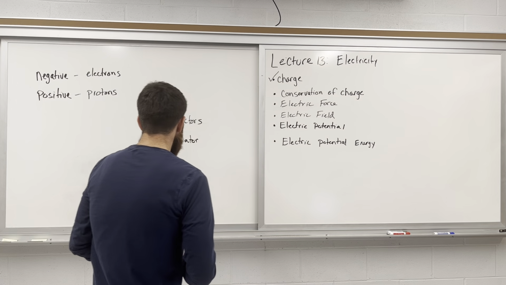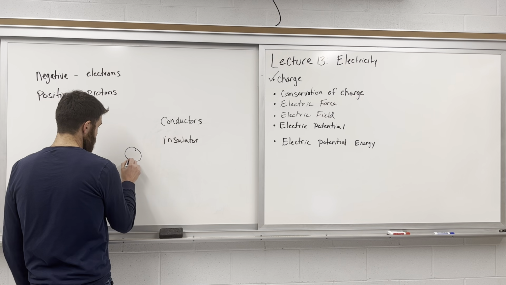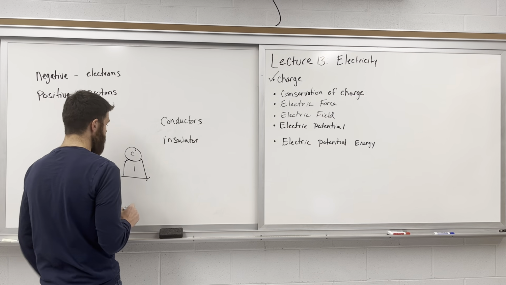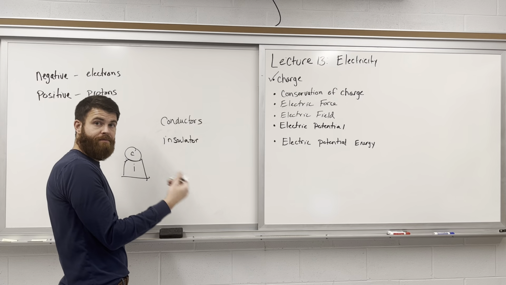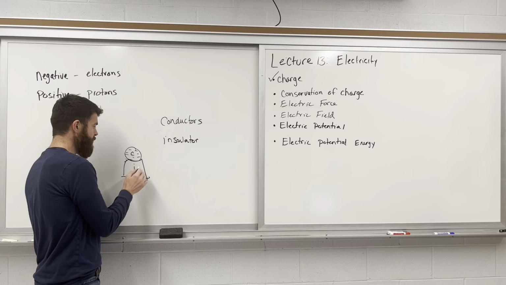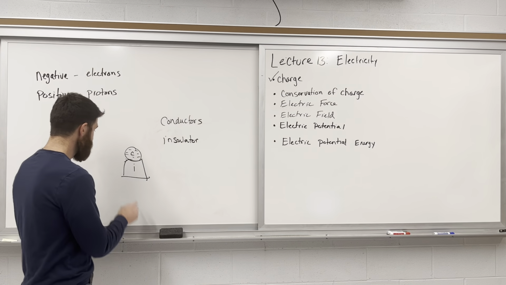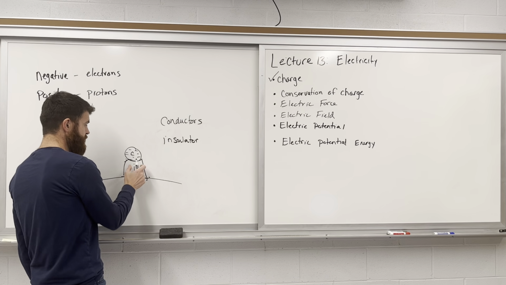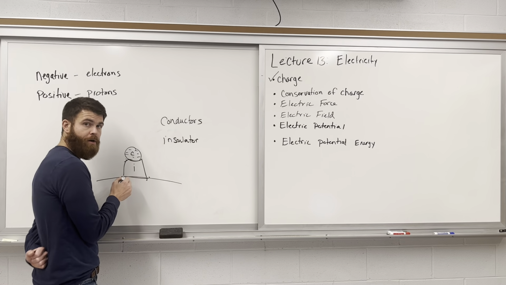All right? So if we want something like a metal ball to hold a charge, we have to put it on something plastic. So this would be a conductor, this would be an insulator. Because if this was connected to anything else that is conductive, its charge, say if this is negatively charged, its charge would be spread out. Okay, it would be spread out. So say if this is the earth, if this metal ball is on a plastic pedestal, it can hold a charge because it's insulated from the earth.